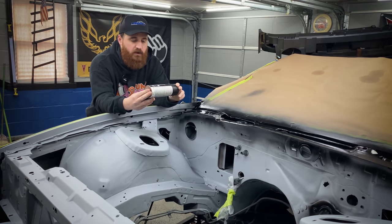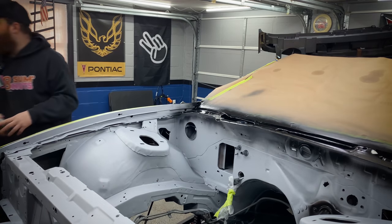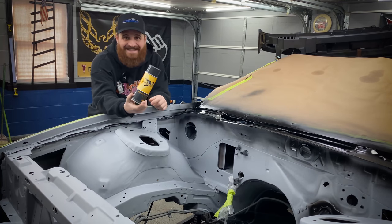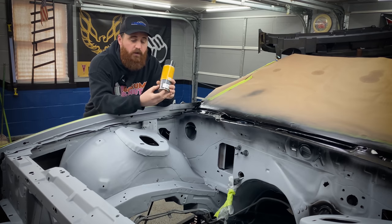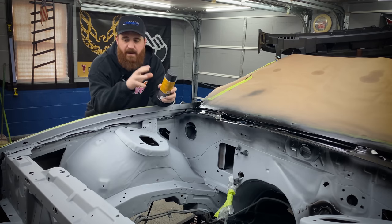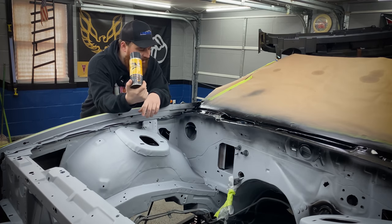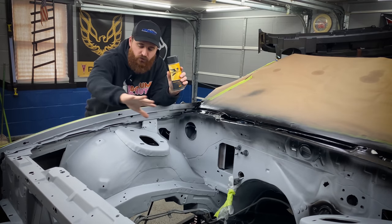The only thing you're going to have to outsource is the actual base and clear, which I'm going to show you guys now, because I went over to automotivetouchup.com and I got six cans. I hope this is enough, but I got six cans of the original color code Pontiac 23, because I am keeping this car the original blue. And we're going to lay on a few heavy coats of this base coat, make sure we get all of this gray covered up.